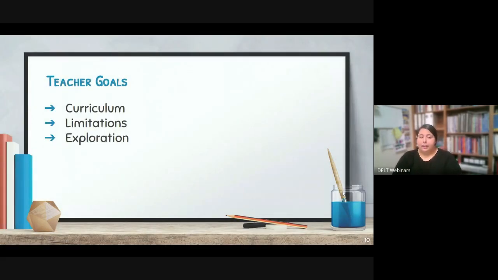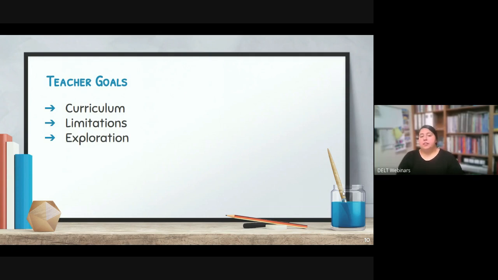Teacher goals. And I know I've already touched on this a little bit, but we want to think about the curriculum that we are given that we absolutely need to teach. For our program, we use Ventures as well as Burlington English. We have a set curriculum. We have every day what you're supposed to be teaching. That's just our goals. And of course, it is a skeleton. And so teachers are allowed to fluff, add as much as they want, but we ask that they don't take away, just because we do need to have a set curriculum in there.